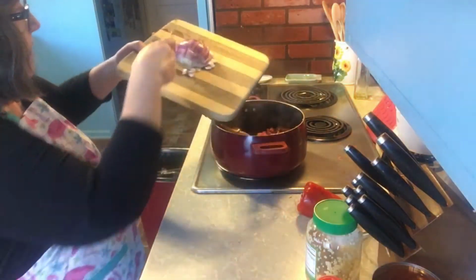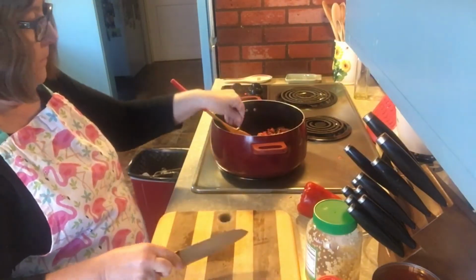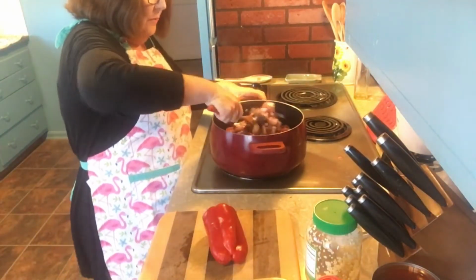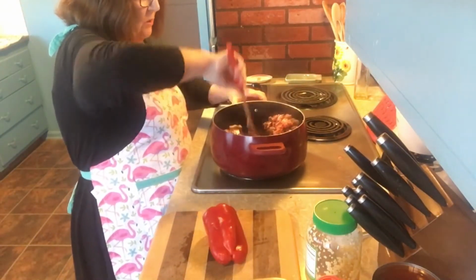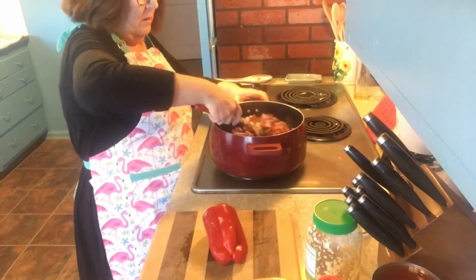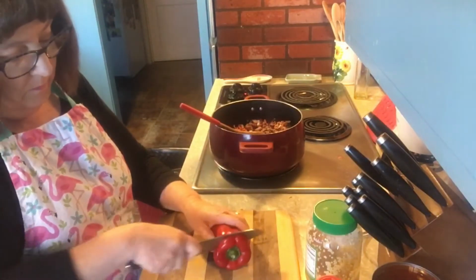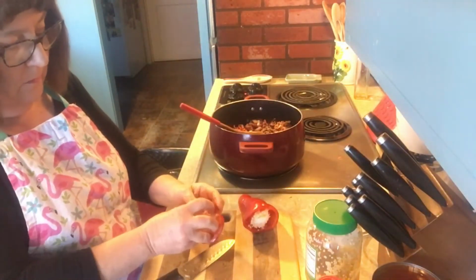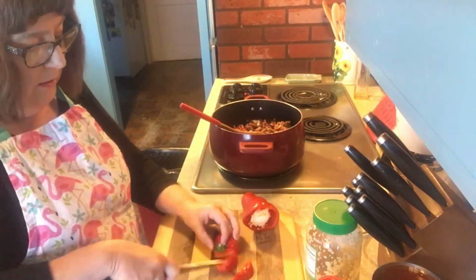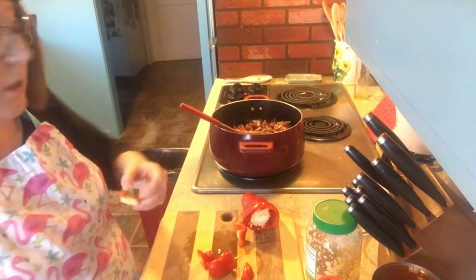Alright. Now, in the normal recipe, it does not call for a red pepper, okay? But I have this red pepper. It's going to go bad if I don't use it, and I don't want to waste it, so we are going to chop it up and put it in our mixture here. I have a lot of people that give me flack for not using the lid of the pepper. They say I'm wasting a whole bunch. So that's all I'm going to throw away, okay?